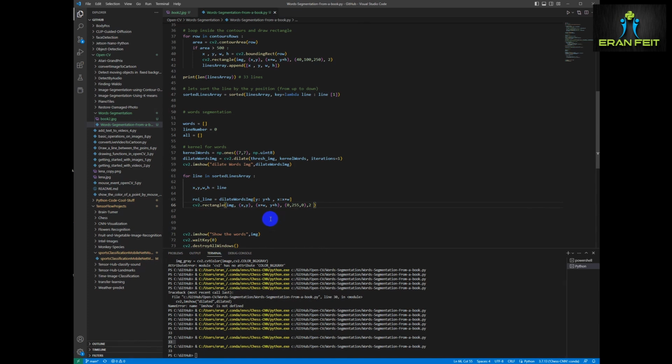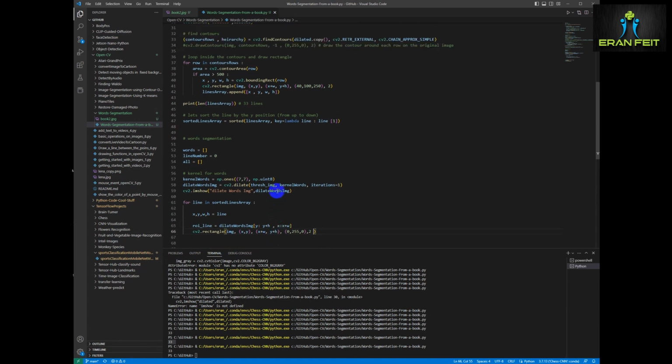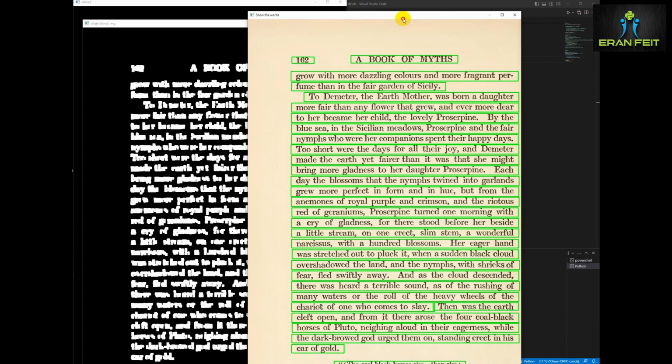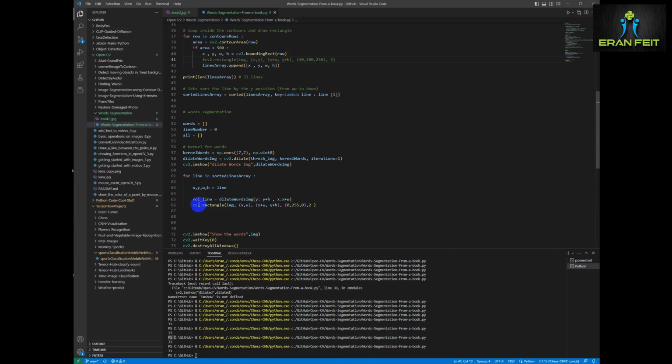So just to double check that the second rectangle is working, let's do a mark inside for our previous line. As you can see, it's working fine. So basically we have a detected line inside our loop. So we don't need this rectangle, it's just a debugging process. We need to find contours for each of the lines.